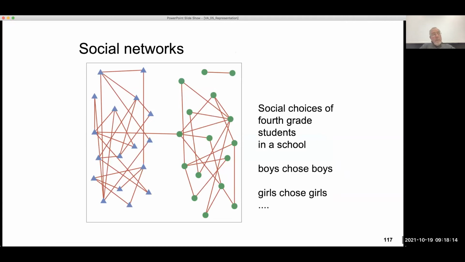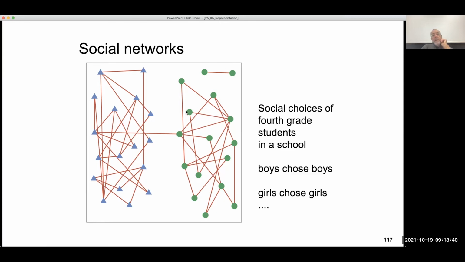Let's move a little bit towards social networks. Here there is a nice example of how boys and girls interact in a school. Boys are represented with the blue triangle, and girls are circles in green.